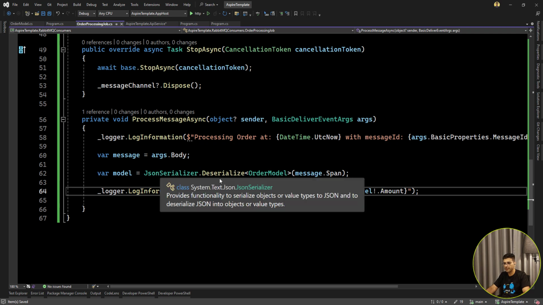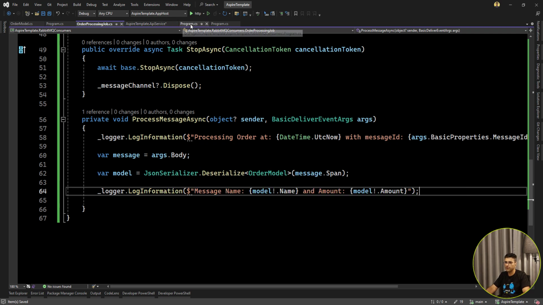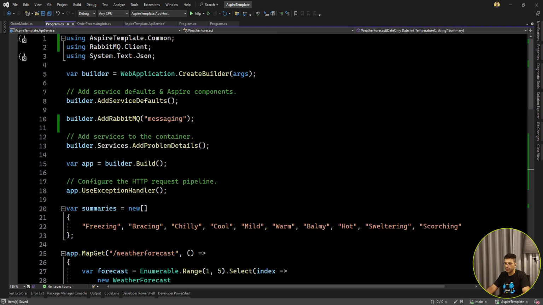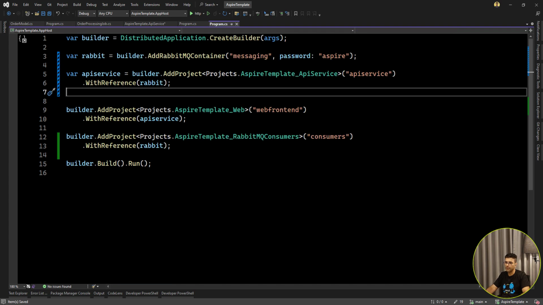We deserialize the incoming messages. Also, we publish a message as an order. And also we use the messaging. We told AppHost to add the Rabbit reference for the API service as well. Now let's run the project.